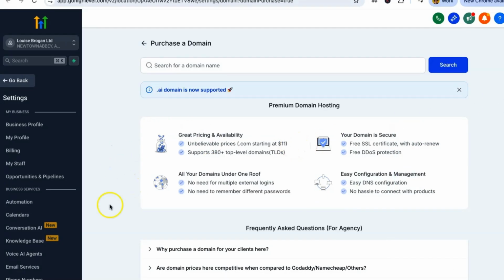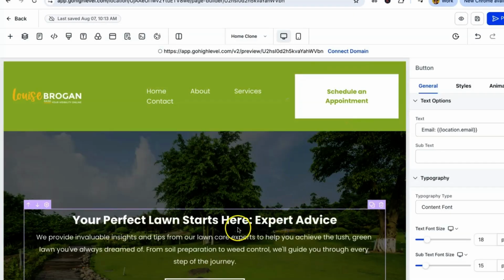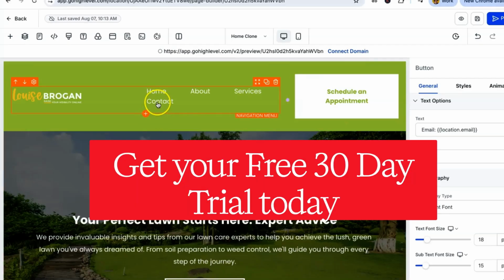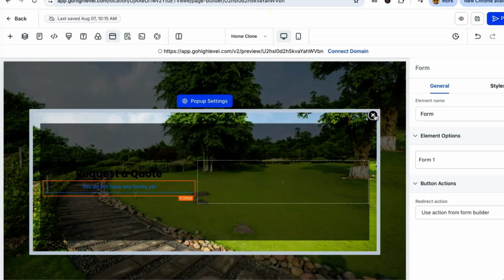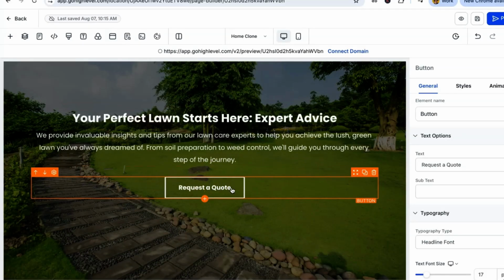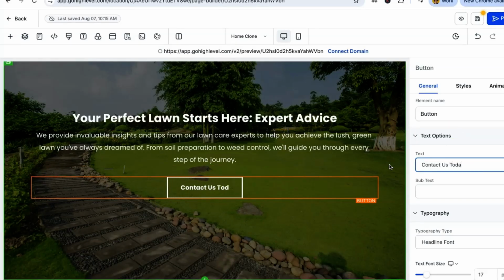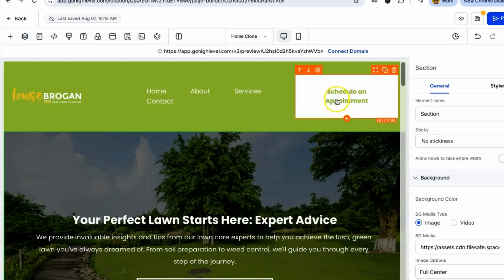So that sounds fantastic. Okay, so we'll click on that, but that is how you can start up and create a website for your business on high level. So if we want to just remove the pop-up, so we can put our website live in one day from this template, I'm going to remove the pop-up and I'm going to just say, contact us. Instead of saying request a quote, contact us today, and then put a number in. Put your phone number in, and then they can literally give you a call on schedule an appointment as well.